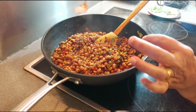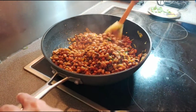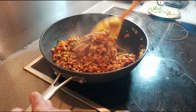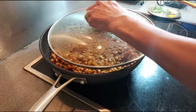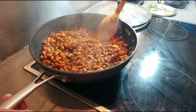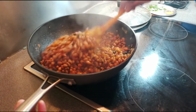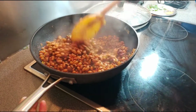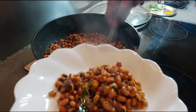Adding another half teaspoon salt. Salt looks less to me. Always add less salt. You can check and add later on. It's nice. Too much salt is not good. 5 minutes. Beans are cooked with the spices very nice. Now switch off the flame. Now serving to the plates, black eye beans.